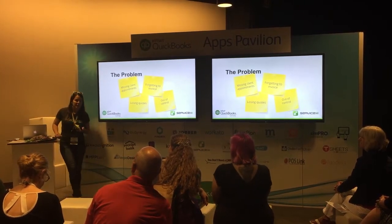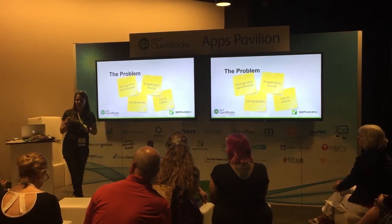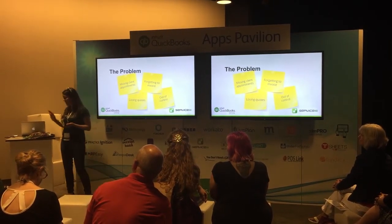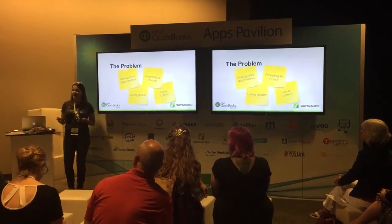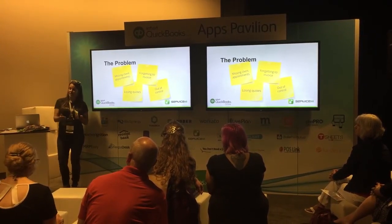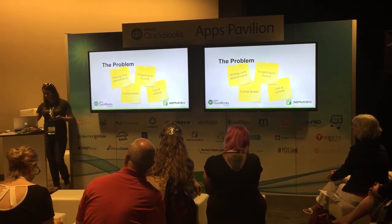Also the invoicing situation. Does anyone here have a client that uses a three-part form or a two-part form — carbon copies? A lot of people do that. ServiceMate alleviates that problem. Also the ability to take payments on site without giving your techs access to your accounting system. Two-way sync — you can take payments on site or in the accounting system and it will cross-pollinate across both systems.